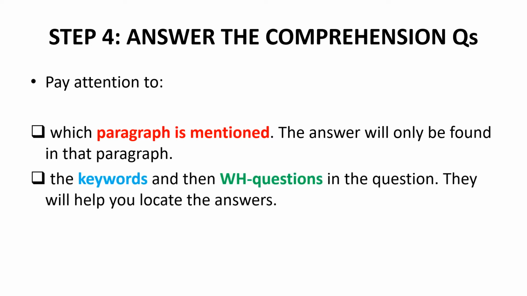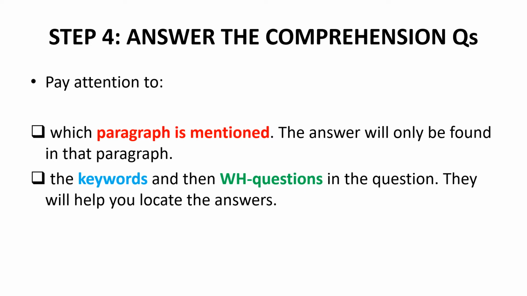Next, you need to look at the keywords and the WH questions. Every question has keywords. It's whether you understood the word or not. But normally the keywords are not that difficult. And even if you don't understand the keywords, it's not a problem actually, because the keywords found in the question usually can be found in the text as well. So by knowing the keywords, it will help you to locate the answer, right? To find where the answer is.